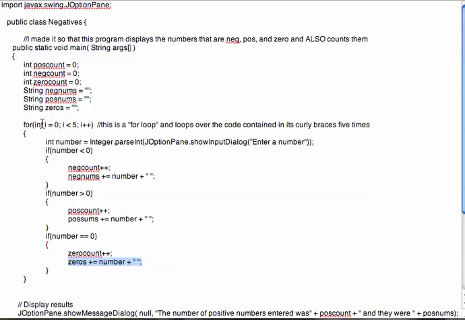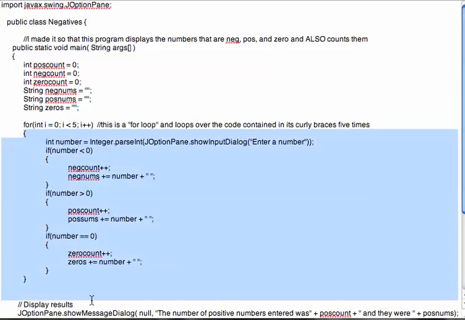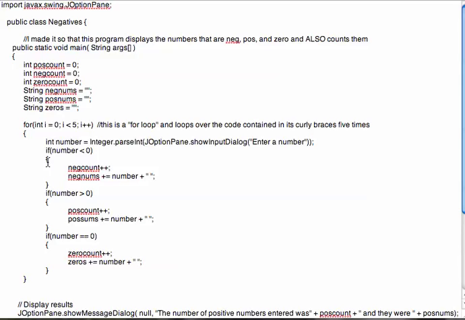So remember, we're on step 2. We declared i equal to 0. We said, is i less than 5? Now we're on step 2. Do everything in the curly braces. Once we finish doing everything in the curly braces, so we took in a number, we said, please enter a number. We figured out if that number was less than 0, greater than 0, equal to 0. We did something based on their response. Now we say, okay, third step in a loop. This says add 1 to i.